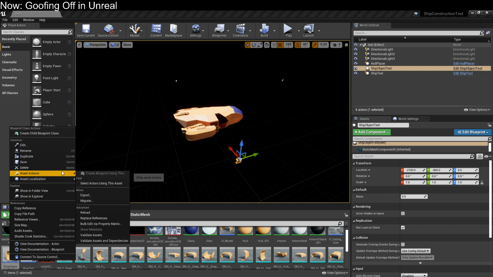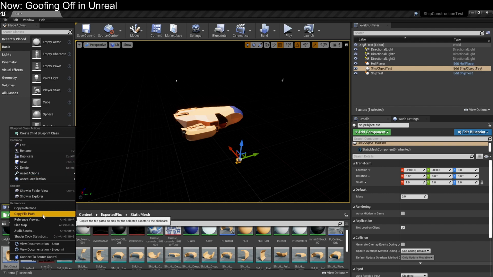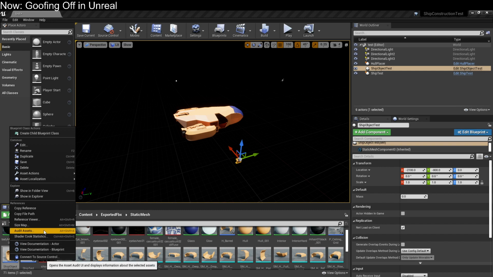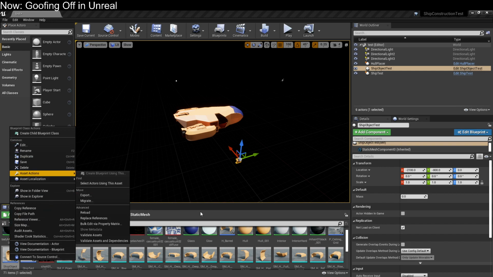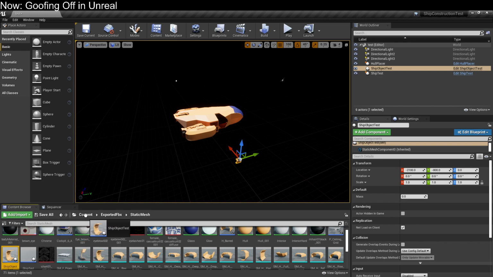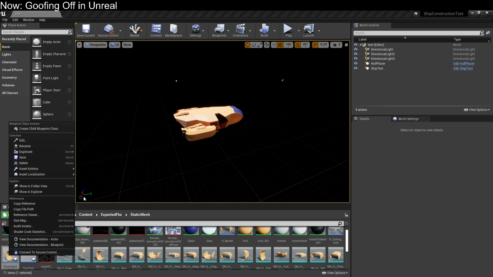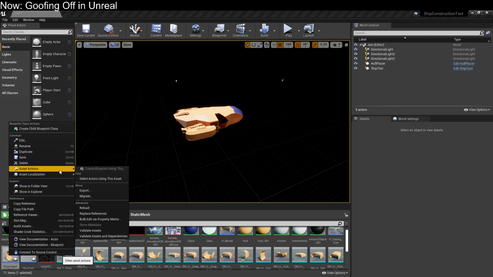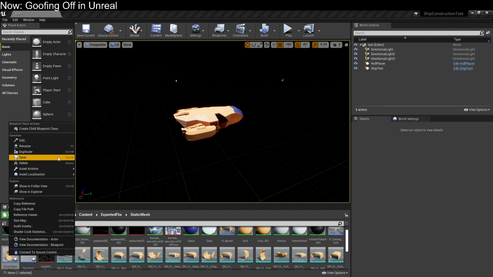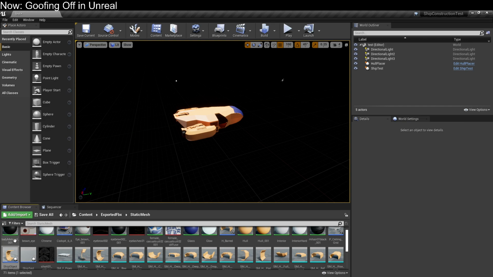Can I cut this? Delete this? I just want to move it somewhere. It doesn't seem like this is something that's easy to move. That's another project. I don't want that. I just want to move it. No, that's not going to do it. Don't really know how to actually move something. That's interesting.